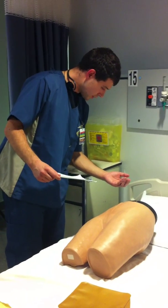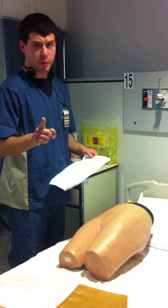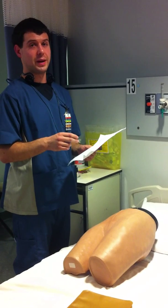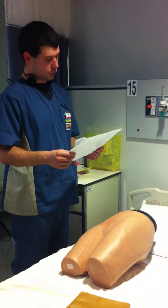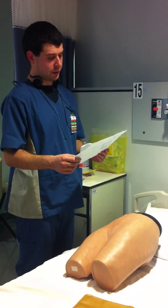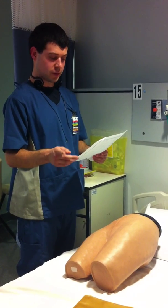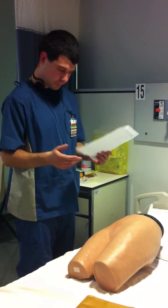On the wristband, his name is Mr. Tutu. On the MAR, Mr. Tutu. Now I'm going to do my third check of comparing the medication information on the MAR against the prescriber's order. So we have Fluvarin, 0.5 milliliters, IM, one time only. Fluvarin on the prescriber's order. Fluvarin, 0.5 milliliters, IM, one dose.